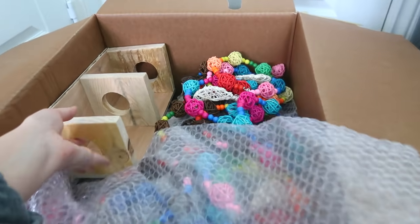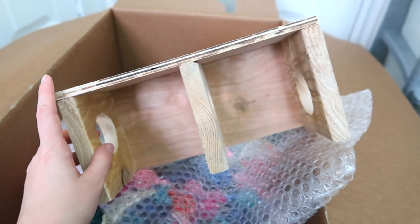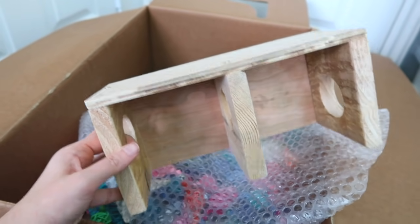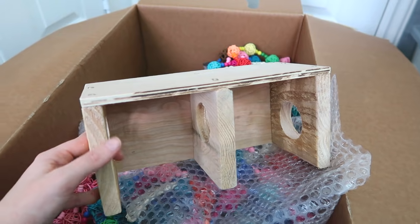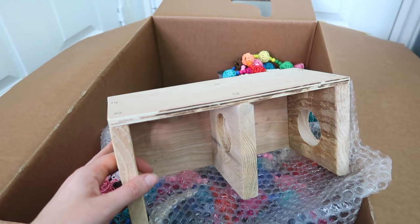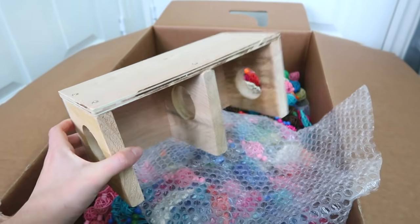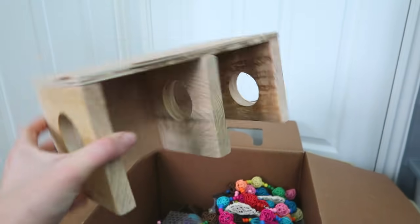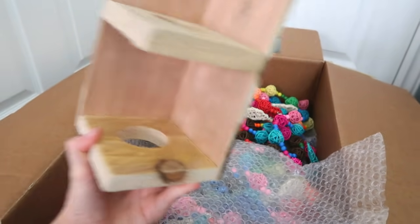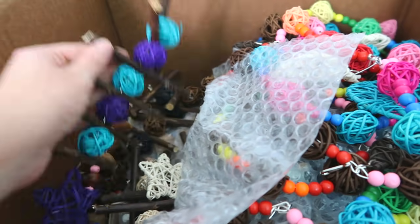I also asked her to make me this hide for the mice — I'm so excited for this. I've always wanted one. I'm going to put it right up against the front glass of the enclosure, fill it with bedding, and spy on them while they sleep. One of my new mice is such a weird sleeper — she sleeps in really weird positions pressed up against the glass, so I'm hoping I'll get some funny pictures of her sleeping in this. I love getting deliveries, even though I'm really strict on colour schemes.